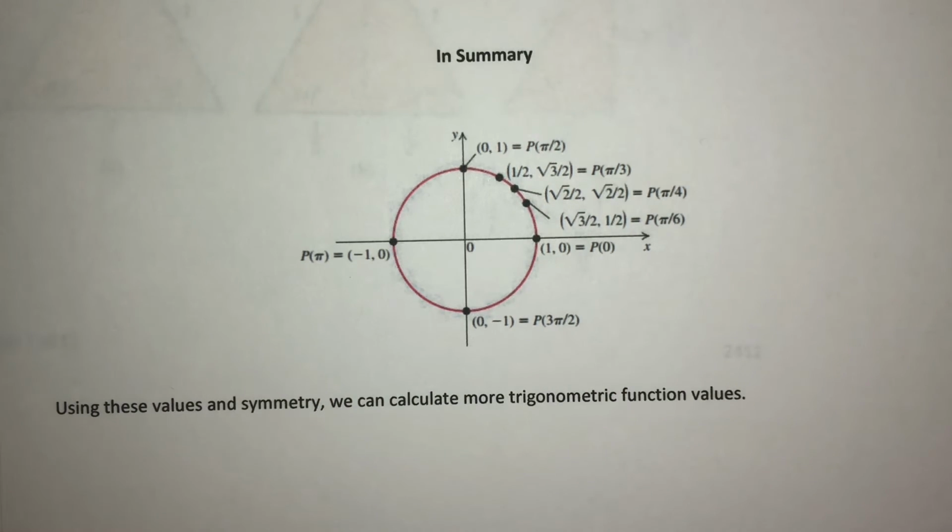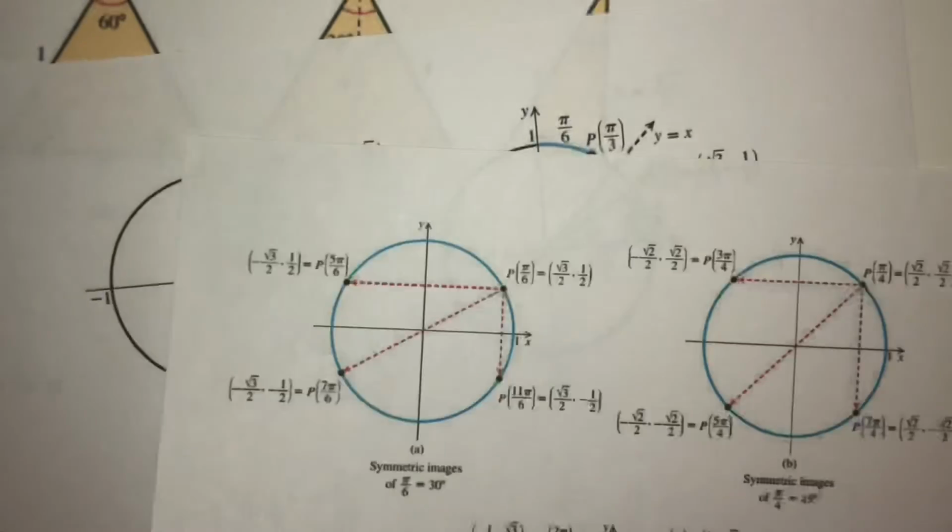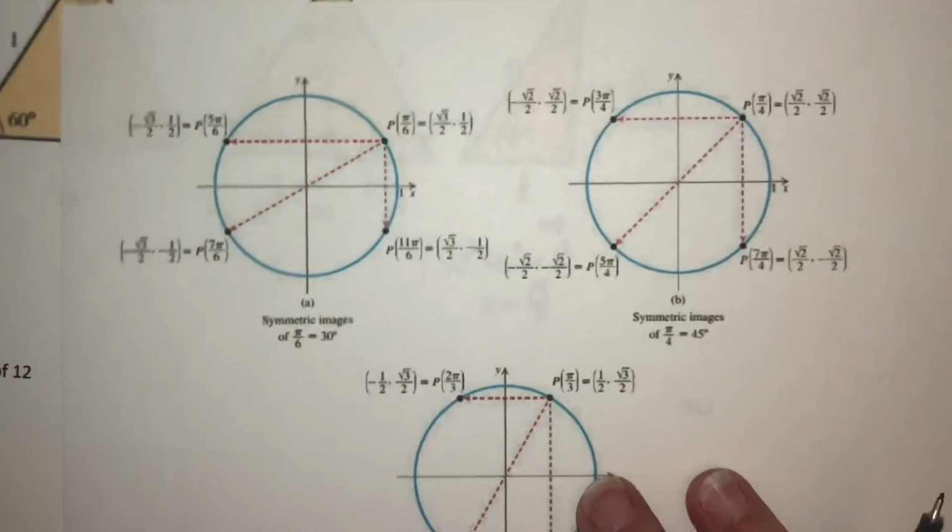Now remember what we said in the very beginning about having our symmetries, and we can use sort of like a rectangle image to get function values from in the other quadrants. And this is just an image where we do that. Sorry, I have a lot going on here.